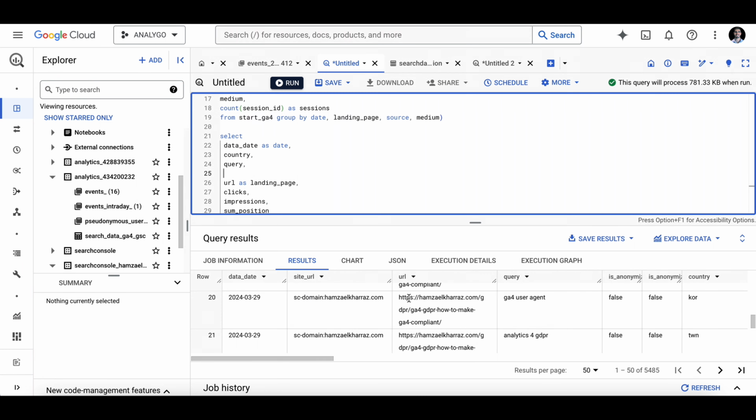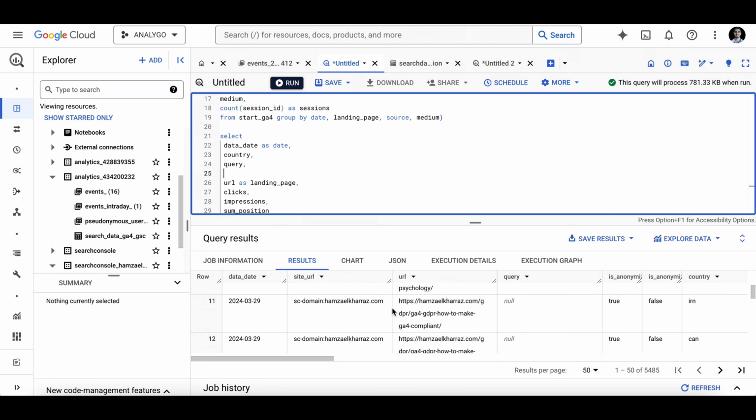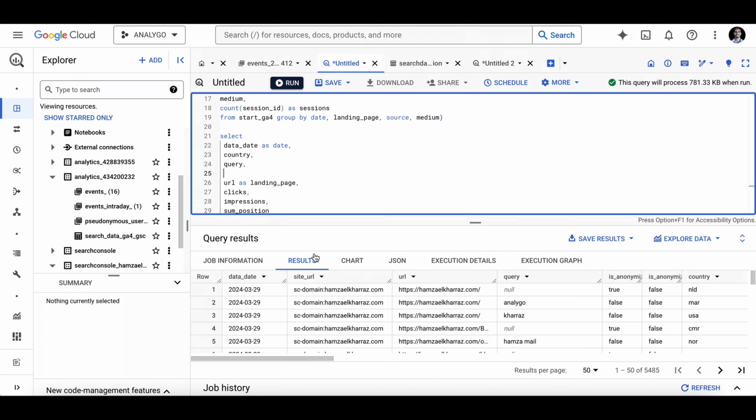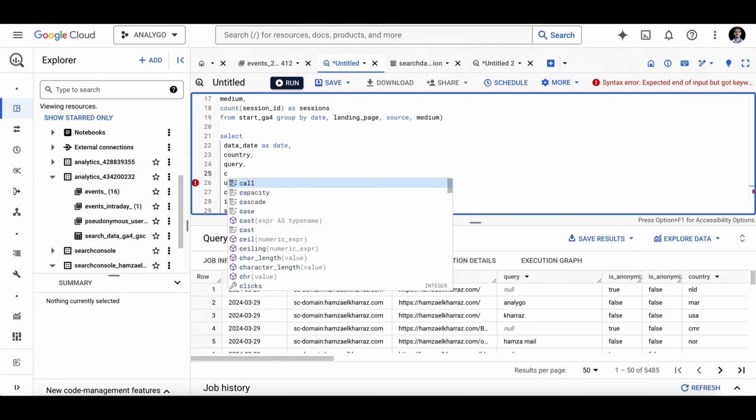So as you can see in my initial data, my initial table, we do not have the query type, whether it's branded or non-branded, but that's okay. We can do this easily using an SQL query.